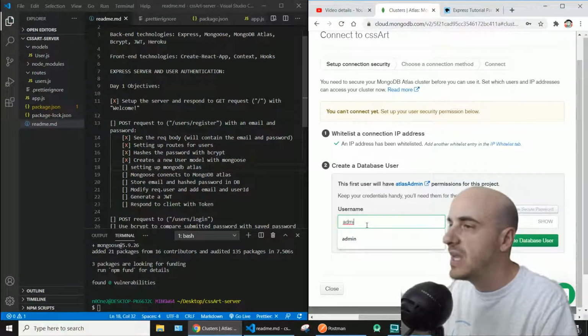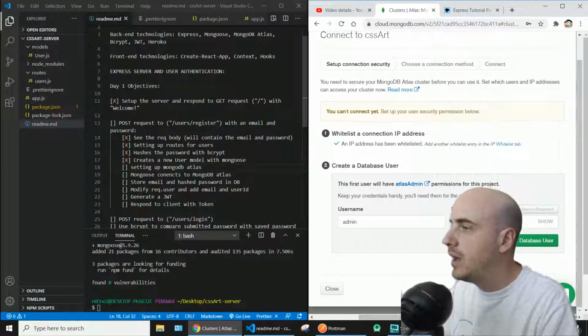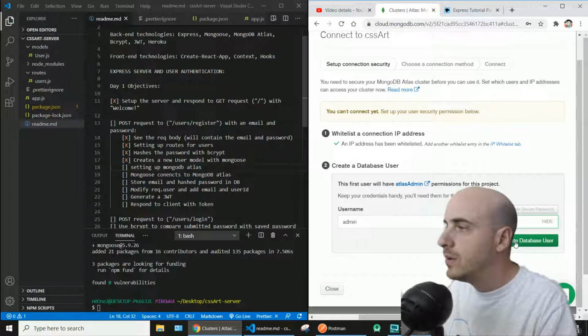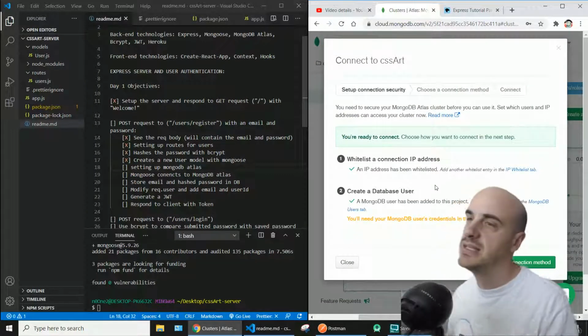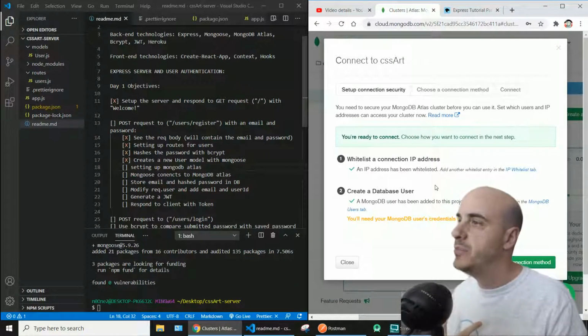Okay, we'll set username as admin, and we'll just auto generate a password. I'm going to show it because I'm just going to change it after the stream, or not. If you guys want to delete it all, you can. Maybe it'll be a fun hacking exercise. I don't know. So we're going to create that database user. And basically, this is the security method that prevents anyone in the world from trying to connect to this specific database.